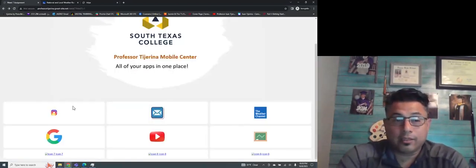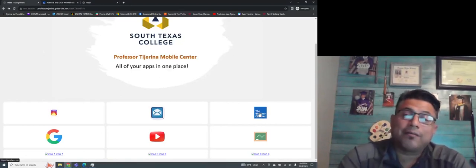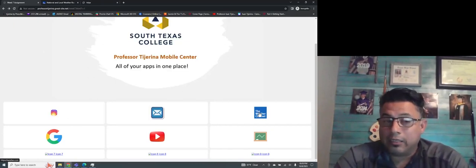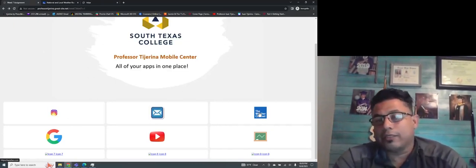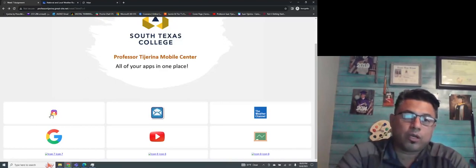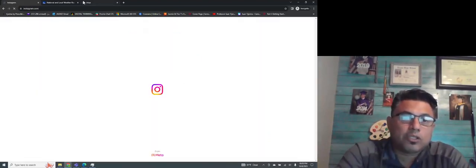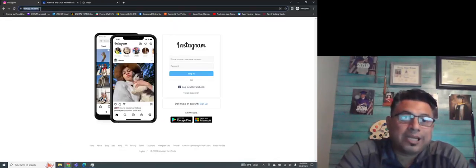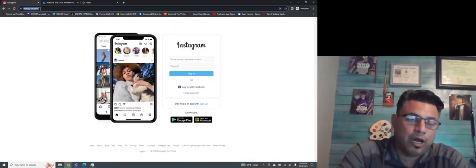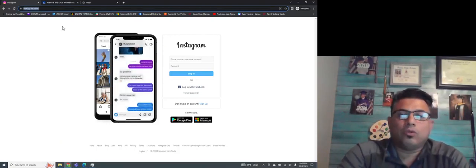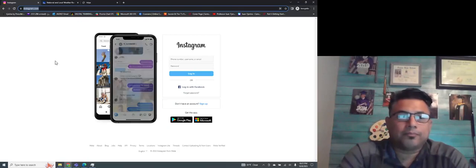Now, instances such as Instagram, such as Facebook, they'll have a cache in place, and if you're already logged in, then it'll recognize your cache and let you in. But otherwise, it should take you to the home screen. If you just have the generic URL, facebook.com, youtube.com, instagram.com, it should take you to this link.